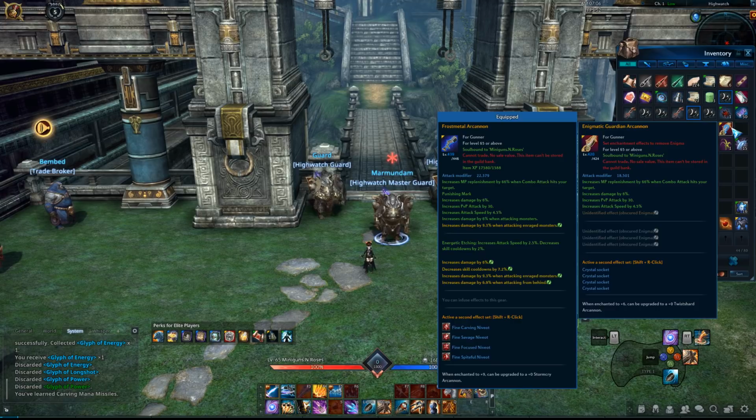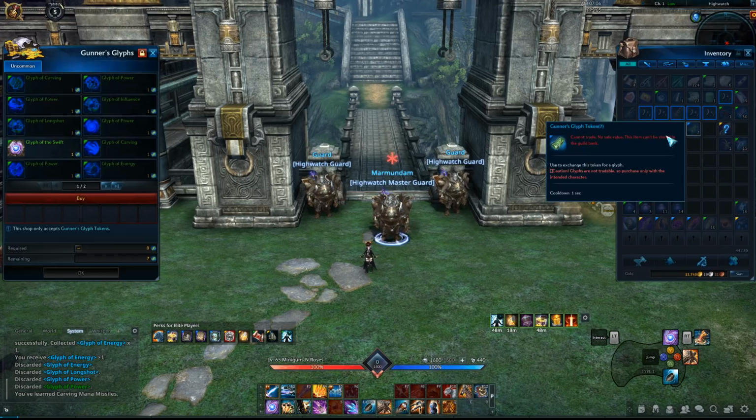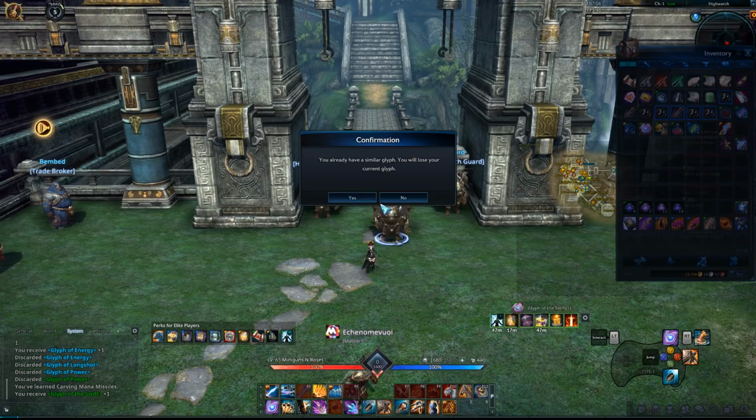So I currently don't need the guardian gear because I have frost metal right now. But I will check and get me some of these glyphs here. I see I'm missing just one, so I'm going to grab that and get that for myself.